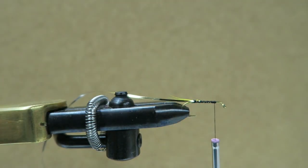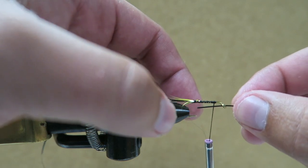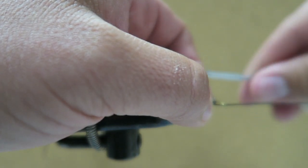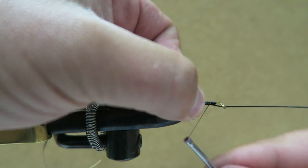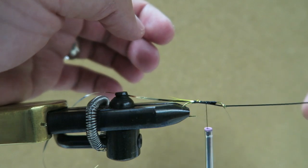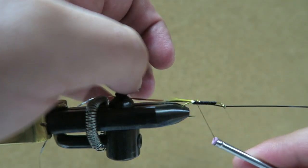Go back up to the front. Now we're going to take the wire, feed it through the eye, right about to where the tie-in point is for the tail. Just give it a couple wraps. You want to keep this right on the underside of the hook. You don't want it to wander off to the side. So you might have to unwrap and kind of adjust it, move it over as you work your way down. Looks like it's going to stay.